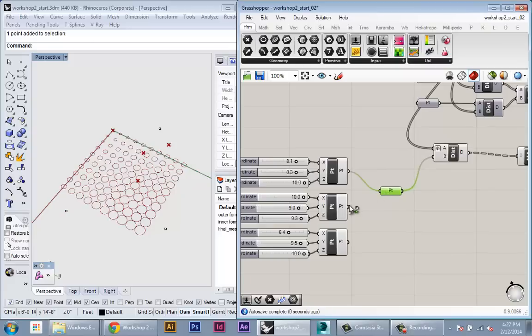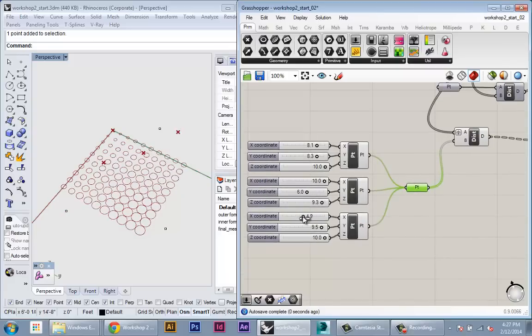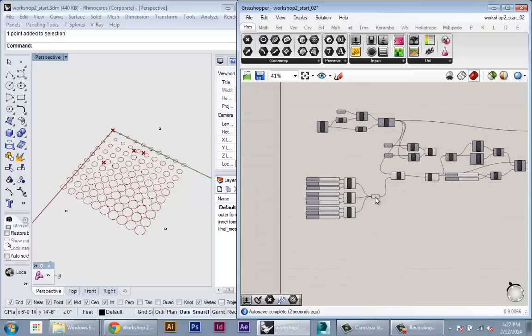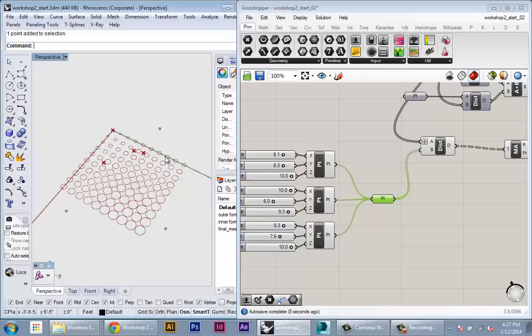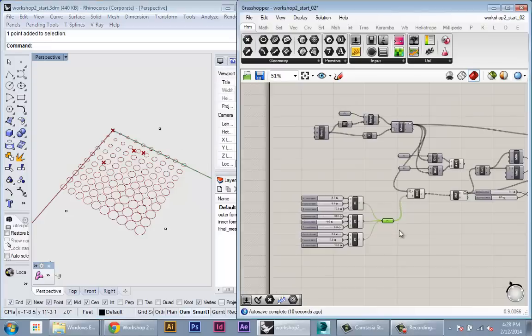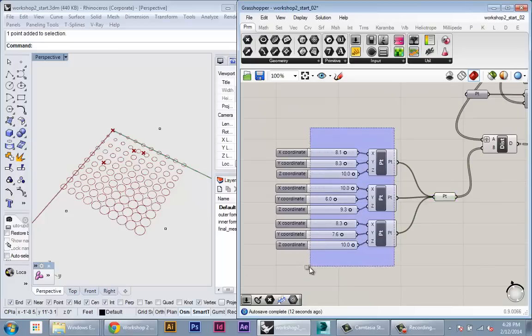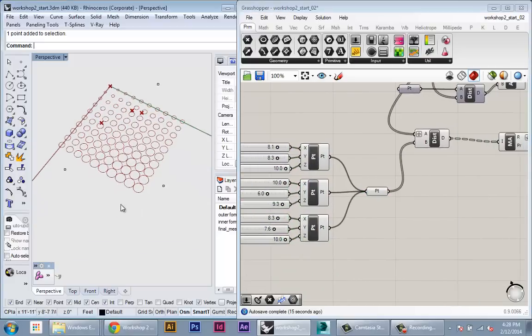And then now I can plug all of those points into my point component. So now I have actual numbers in Grasshopper driving ultimately the size of my circles. Okay, so that's the final definition. It's a really simple kind of example of relational geometry, but it shows you how you can use both built-in geometry in Rhino and also geometry making Grasshopper to control other sets of geometry in Grasshopper.